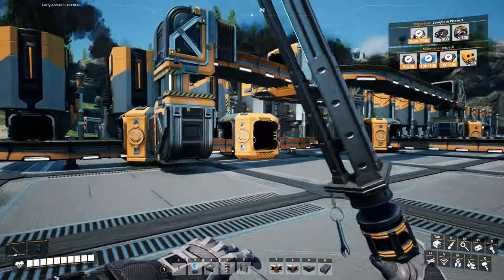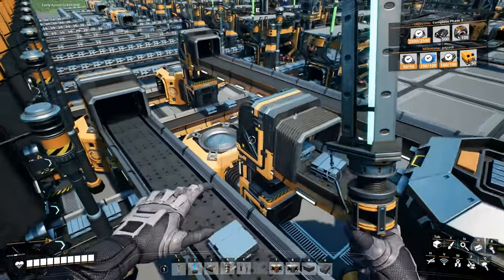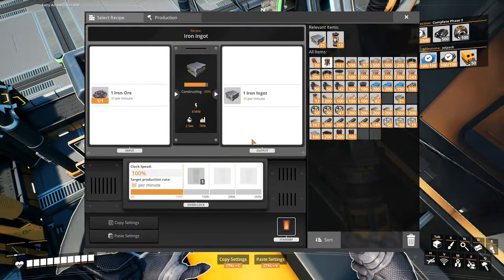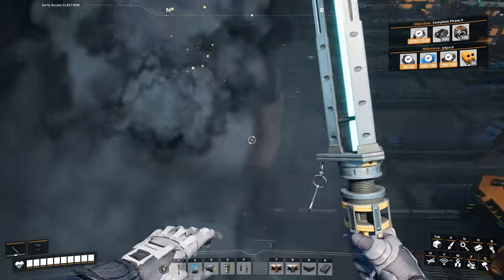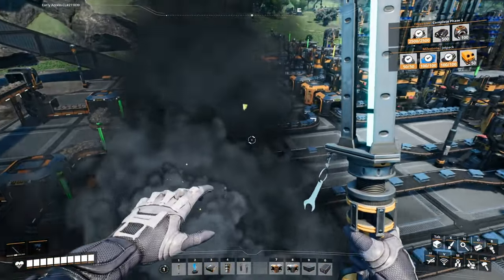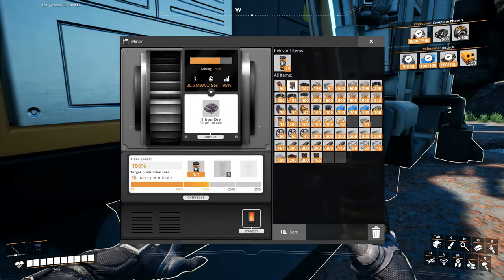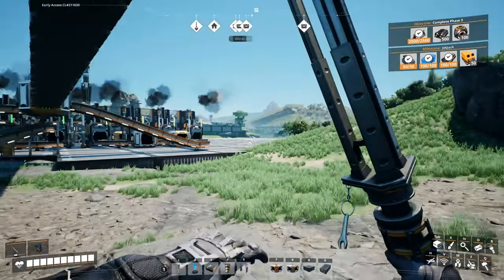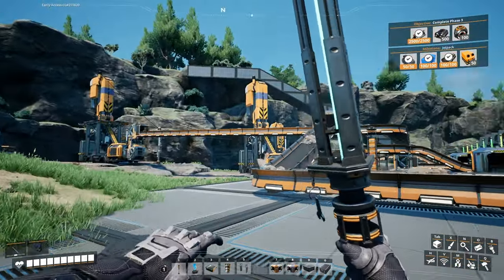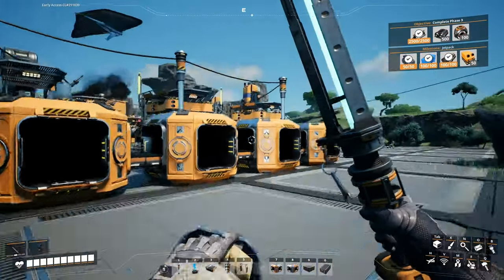Excuse me. So this is where this comes in. An extra 4 smelters. Just injecting more iron ingots into these things. Maybe I should overclock it even more. There we go. Just try to get as much iron as possible. You know what? I think we'll leave it at that. I don't want to be messing with it too much.